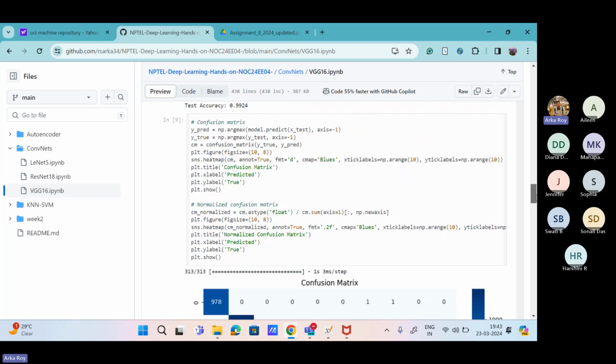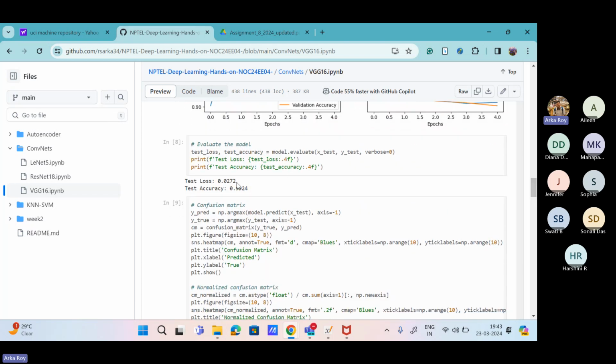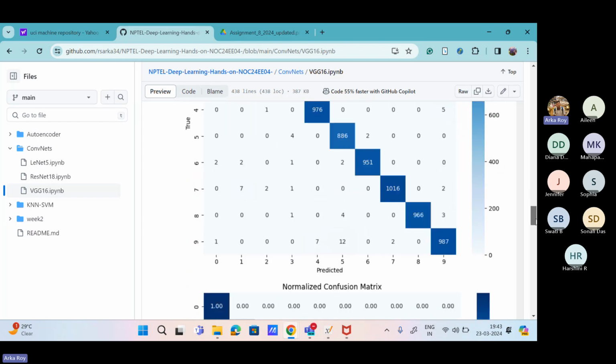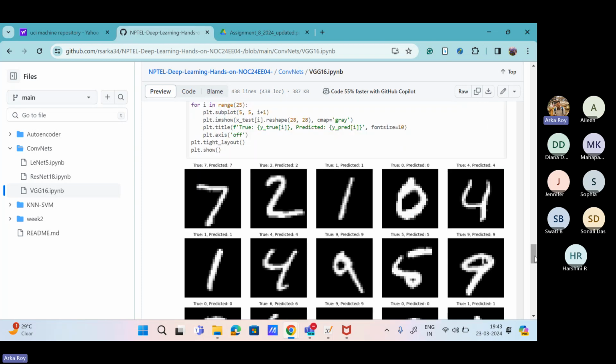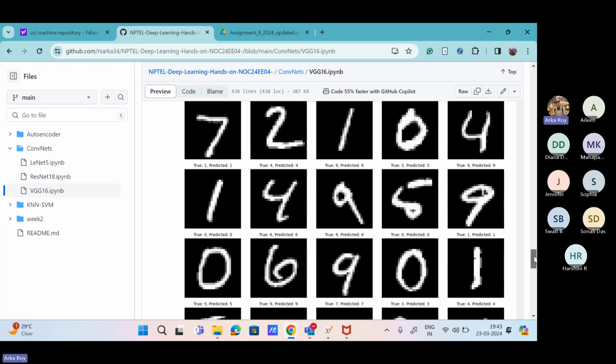So that is basically the main research problem in real dataset problems. And I have done the testing as well. You can see that testing accuracy is 99.24. Within 5 epochs only you got around 100% accuracy. And you can see the confusion matrix over here, and then you can see the prediction results. For example, this is the image, and the true label is 7, you are predicting 7. True is 2, and you are also predicting 2. But you are making a finite amount of mistakes as well, because your classification accuracy is 99.24. That means you are making some mistakes.